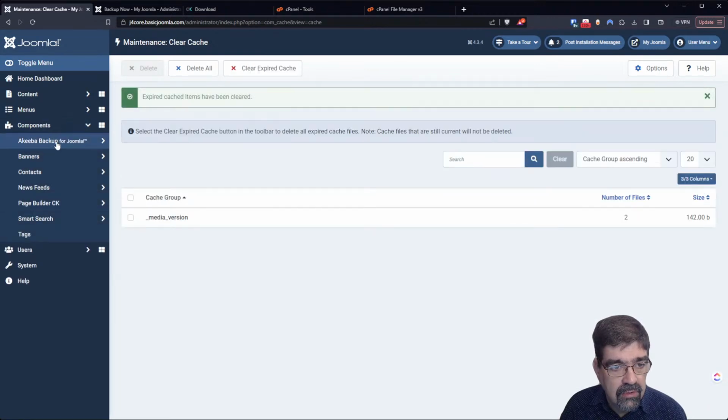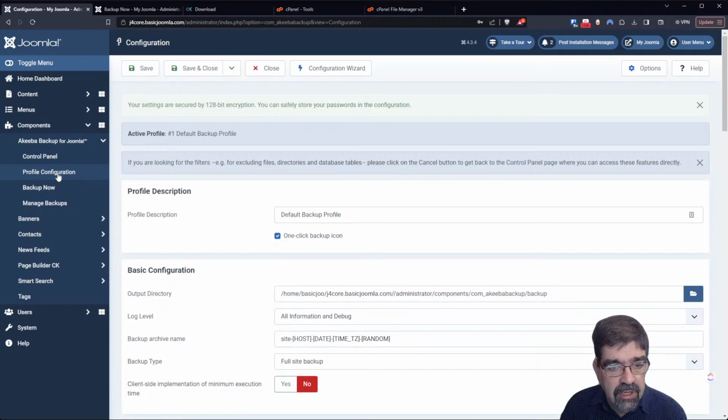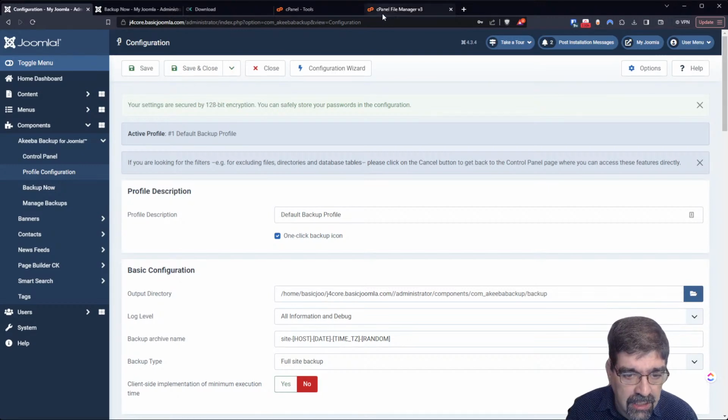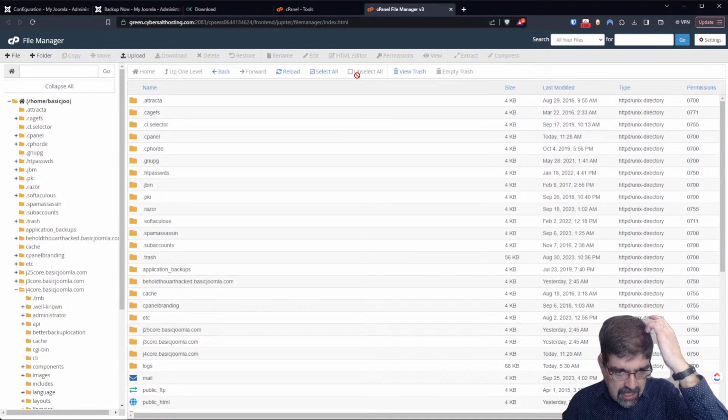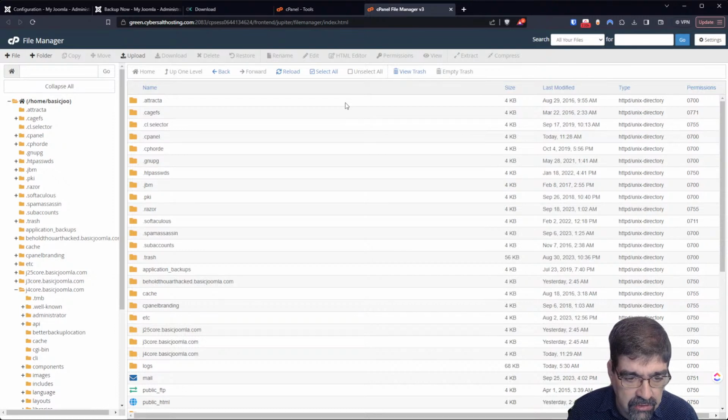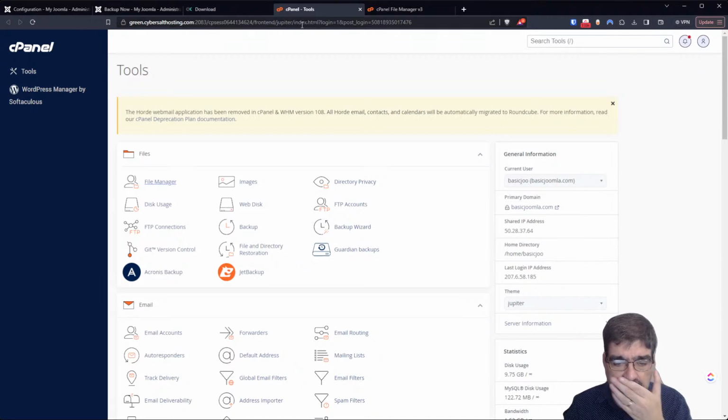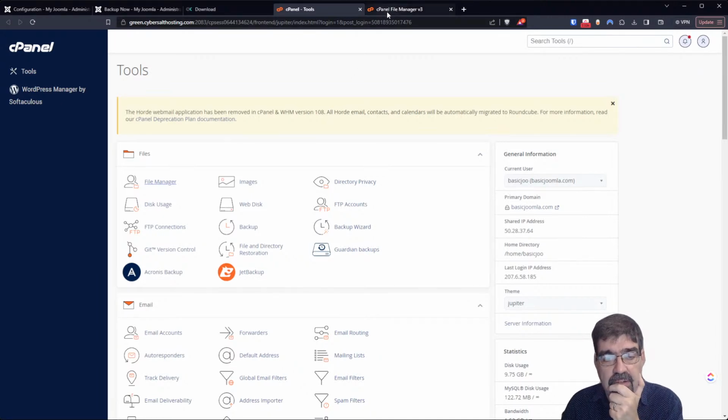Okay. Components, Akeeba Backup, profile configuration. Let's put that in there, save. No, it is not. Isn't that interesting? Yeah, there's something weird on the site. I agree. I agree. All right. Let's continue to look at the settings, even though I can't change them, and then I will just go ahead and install another Joomla 4 site very quickly. So, yeah, it's not the browser cache, Imran. I don't think the browser cache would do that because everything else is working.